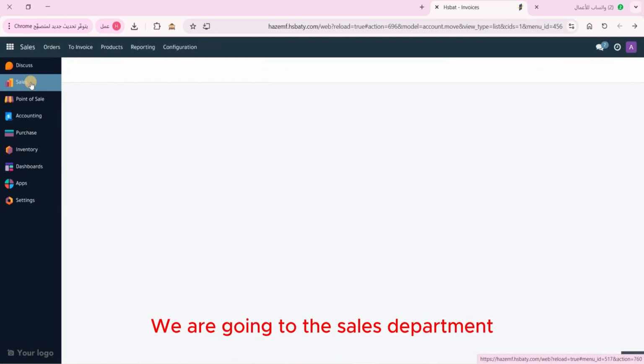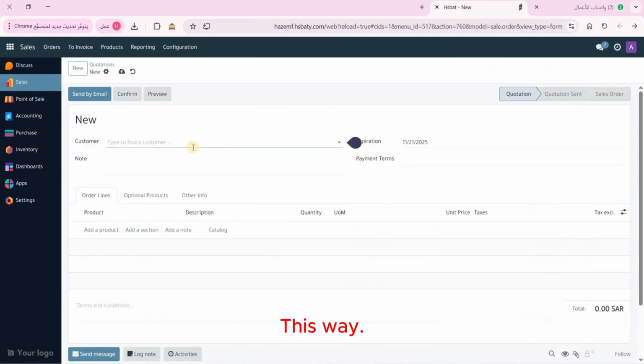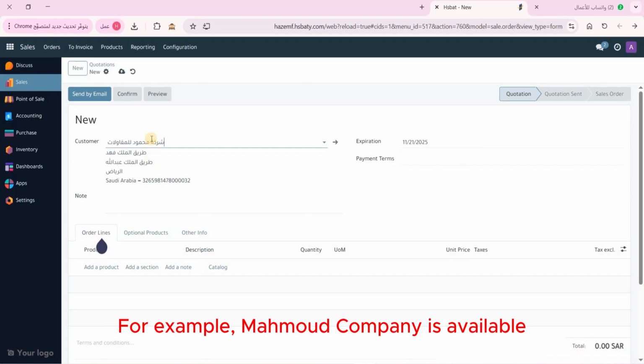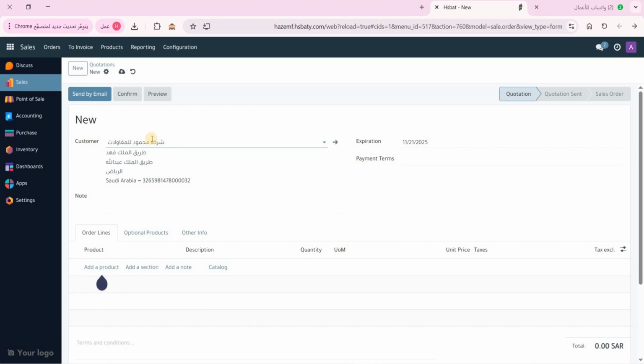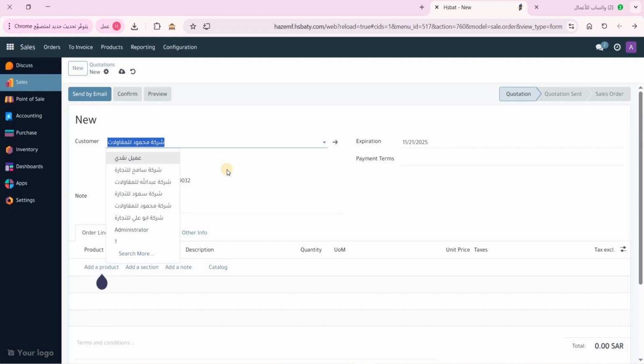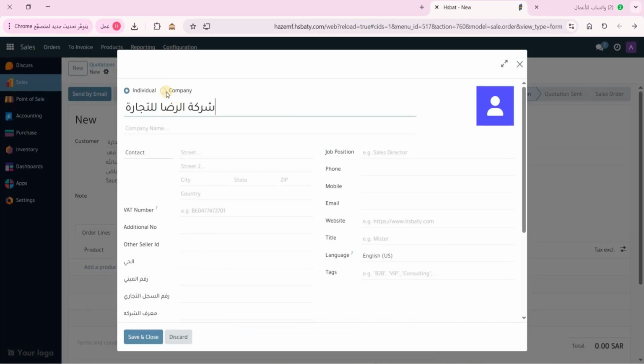If we want to make price quotations, we go to the sales section. We create a new one and choose the customer. For example, Mahmoud Company is available, or if we add a new customer, we can create a new customer and complete his data.